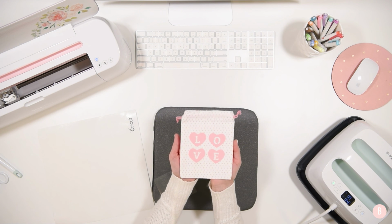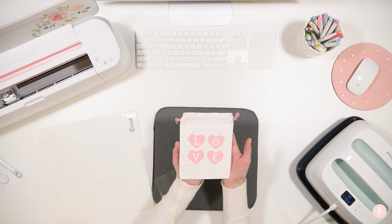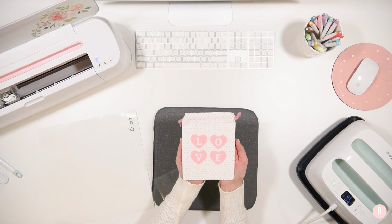It's so cute. I really like how it turned out. And again, I like how the bulky design really looks good against that patterned background. I think it looks really sweet, and you can see the little hearts coming in from the little windows of the letters. So, okay, this is a really fun idea.